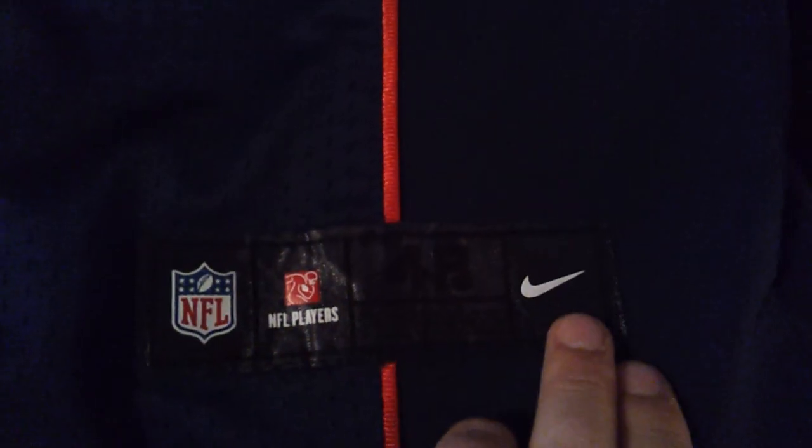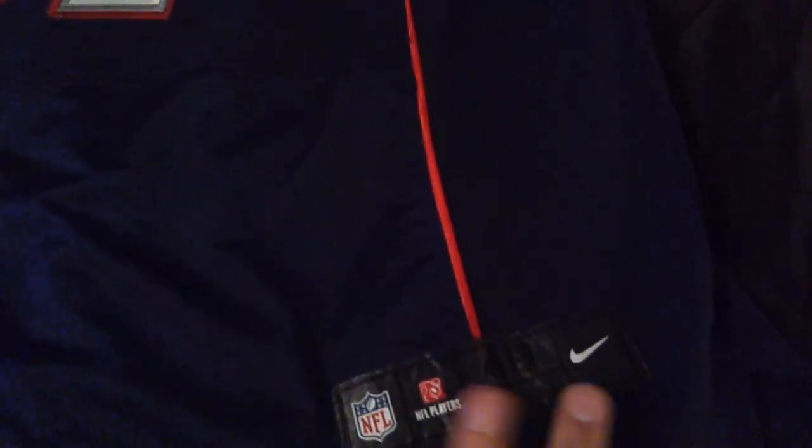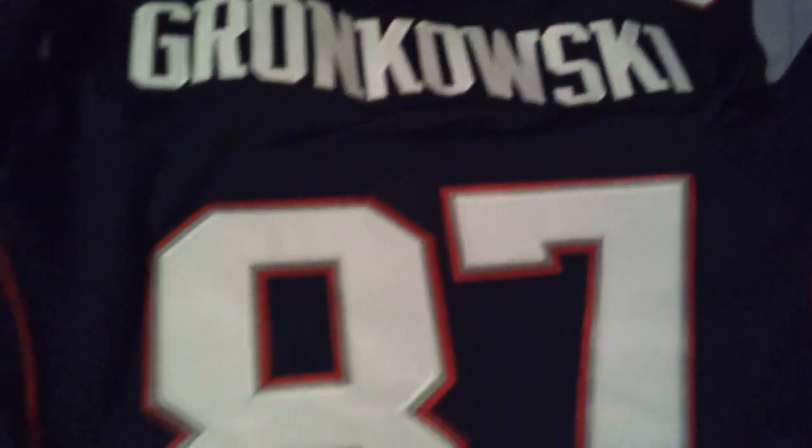A 48 is pretty much an extra large. I've never worn any of the authentic NFL Elite jerseys, but an extra large fits me like I think an extra large would. My best advice is that it does fit fairly true to size. On the back of this jersey, the 87 is lined up real nice looking good with all the stitching. You got the Gronkowski name up here, all perfectly stitched in individually — nothing out of place, nothing out of alignment. Just an all-around good jersey.